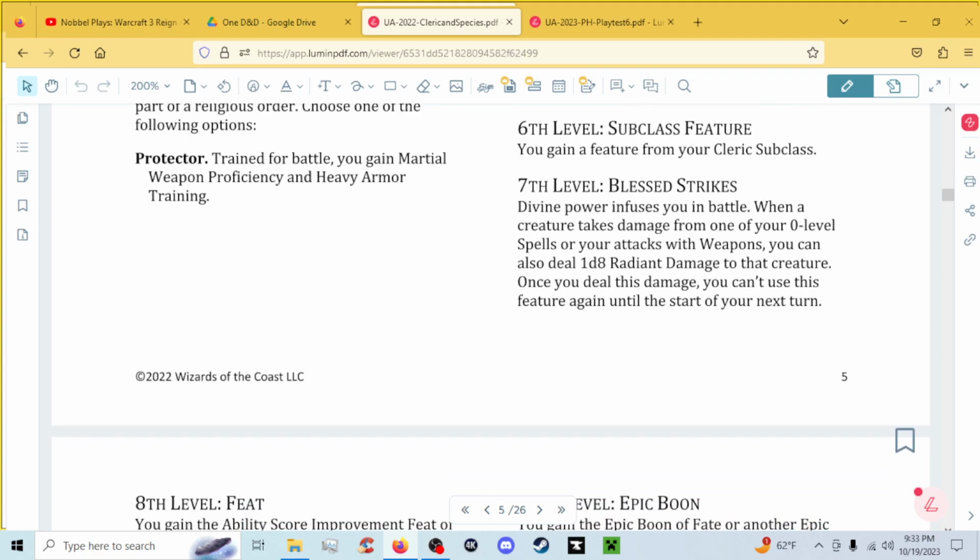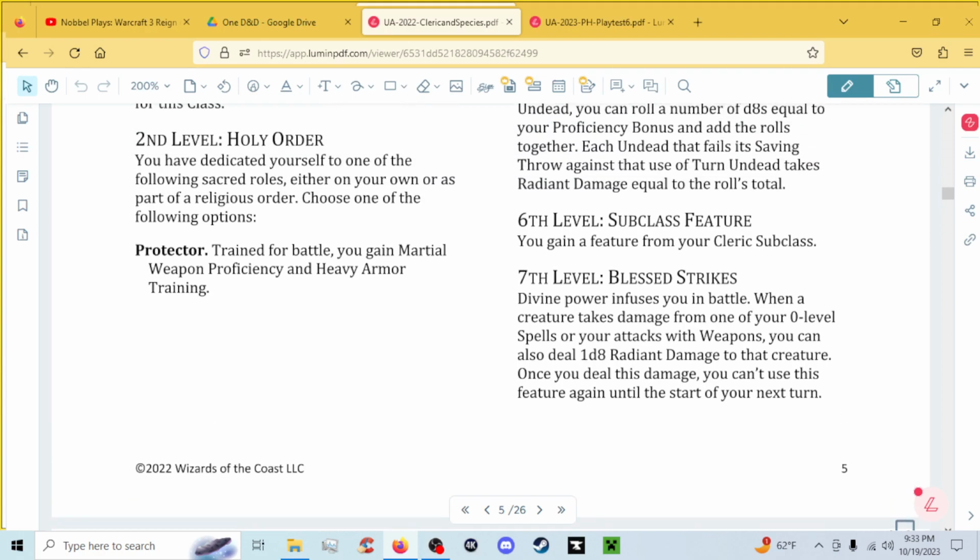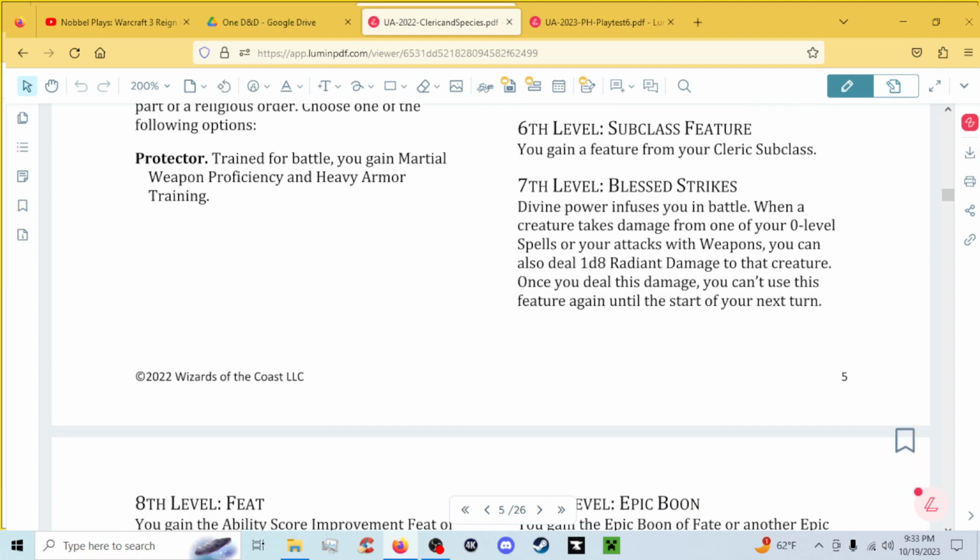7th level is Blessed Strikes returning. You also got a subclass feature at 6th. So Blessed Strikes is basically just baseline. You don't get Divine Strike or Potent Cantrip anymore. You just get Blessed Strikes, which, fine. Though it still has the problem of just being Radiant. So, yeah. Not a fan.